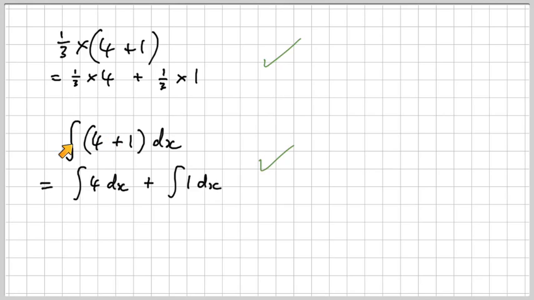Now the S here is a big long sum. We're just summing up, adding up lots of examples of doing 4 plus 1 as a sum of terms times dx. So you don't need to worry too much about that, but just take it from me at the moment that fundamentally what we're doing in this example is still just a multiplication, and we've already seen that multiplication distributes over addition.